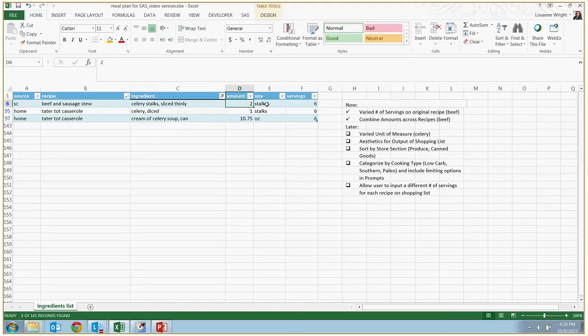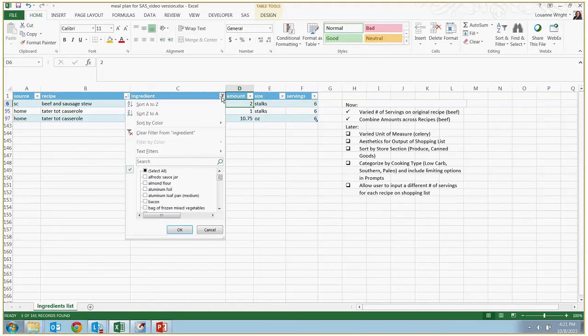So this is something that really wasn't a big deal, but if I start to grow my database of recipes regularly and continue to add things, it might be better for me to just incorporate something in my program that'll be able to convert those common units of measure to a standard unit of measure. So that's one improvement that I might make next.